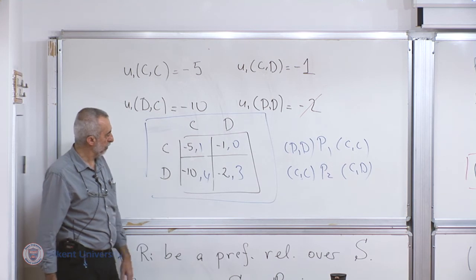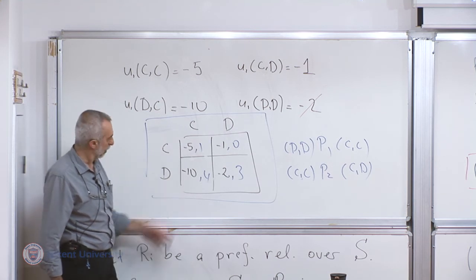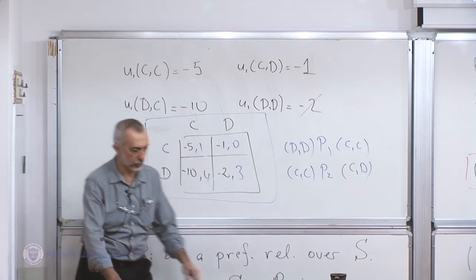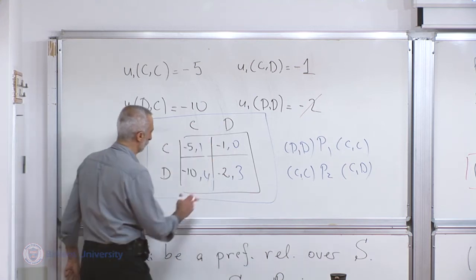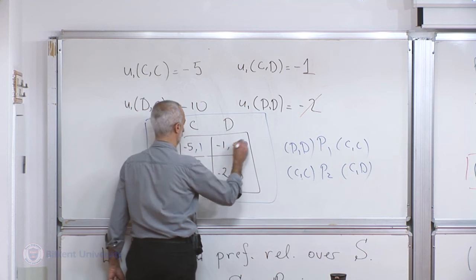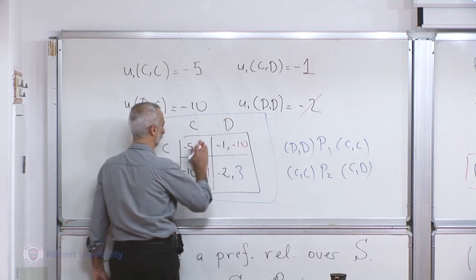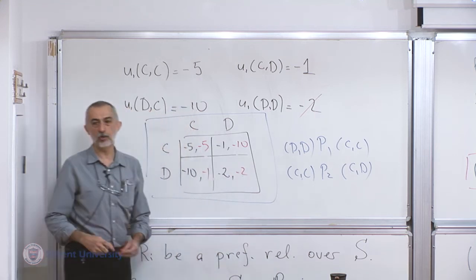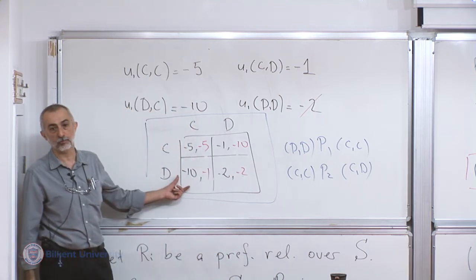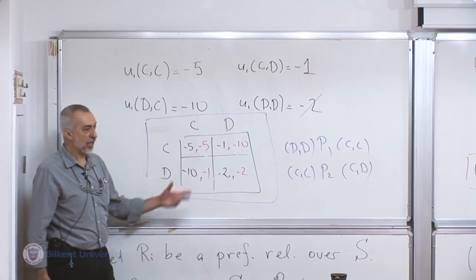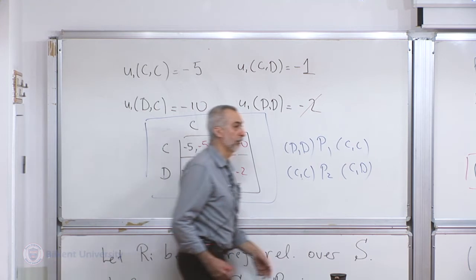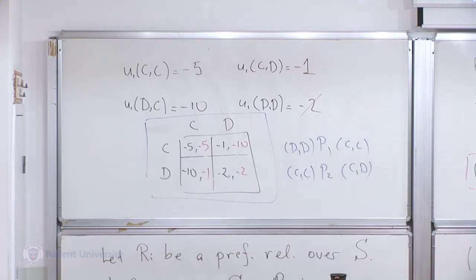By the way, as we said, there are many numeric representations. Rather than using this numeric representation for player 2, actually, this would have been this is also a numeric representation of the preference relation of player 2. This is kind of better than the first one. Why? It's natural.